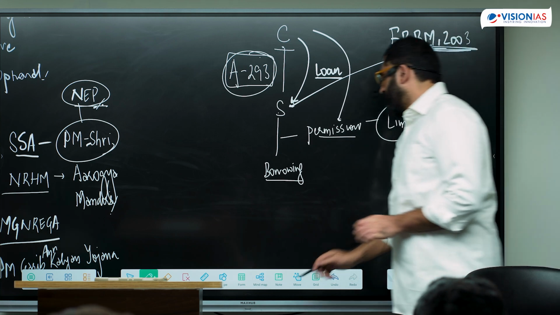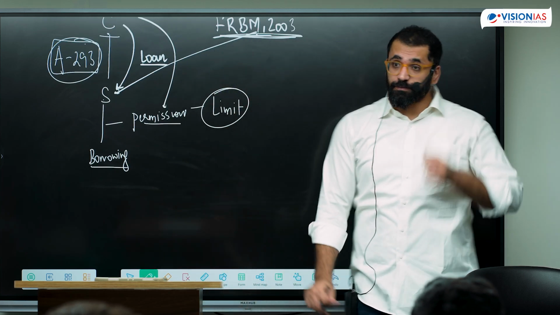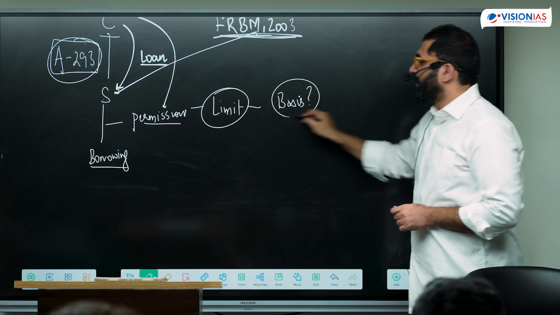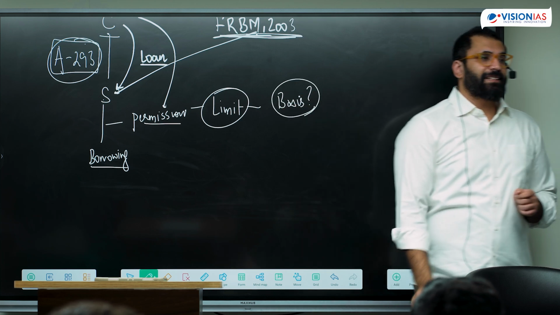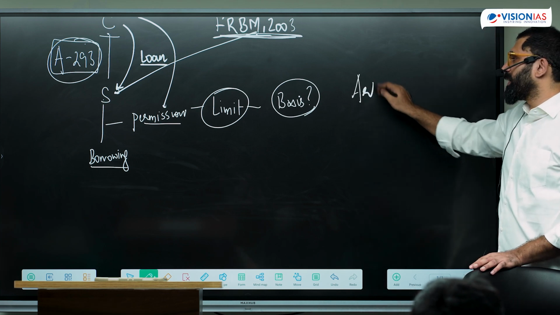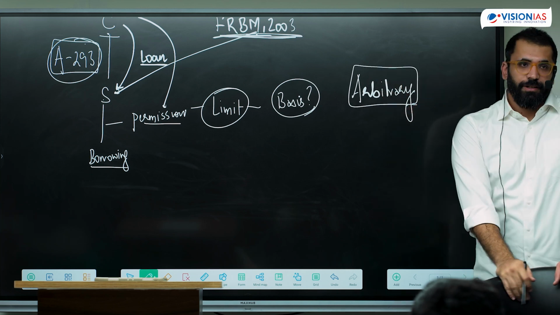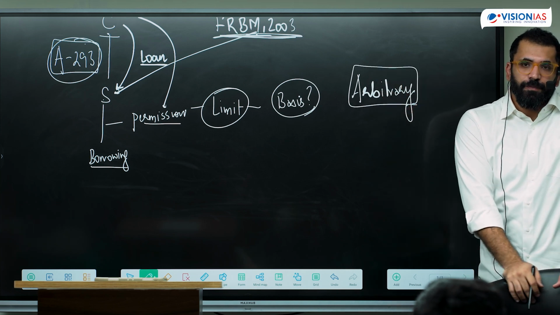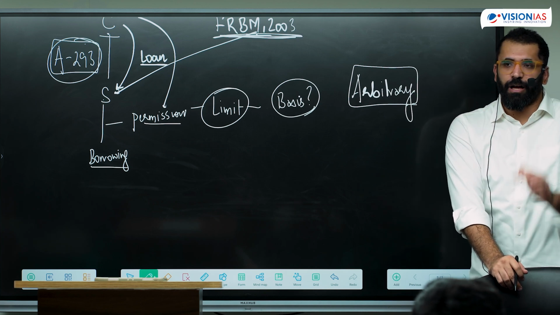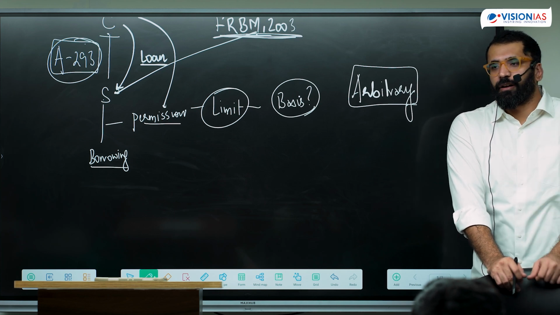Now, what was the Kerala suit against the central government? What is the basis of this limit? The Kerala government says these limits set by the central government are highly arbitrary in nature. In fact, the Kerala government faced another issue. This is why they went to the Supreme Court. This is the basis of the law. On what basis do you set the limit? This is mostly arbitrary, without any particular logic.